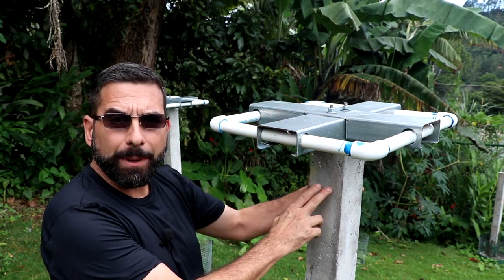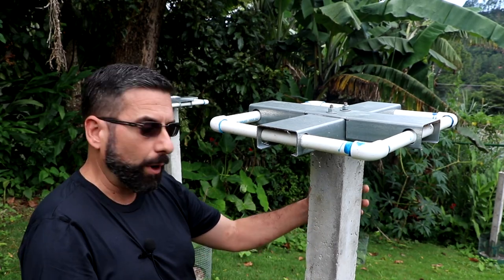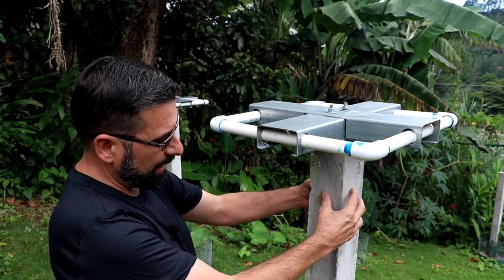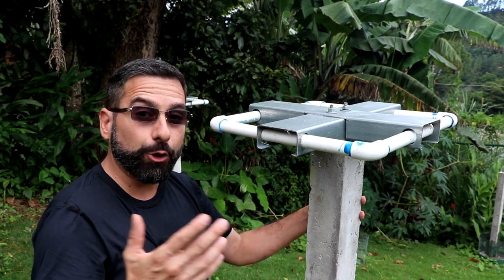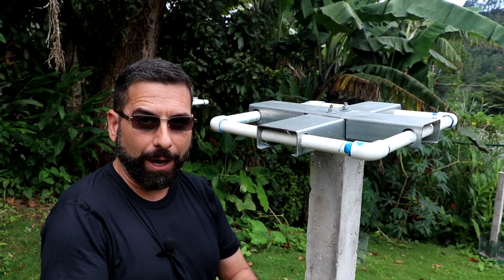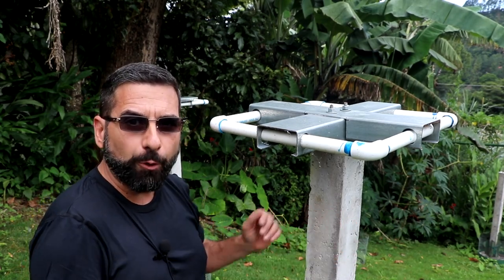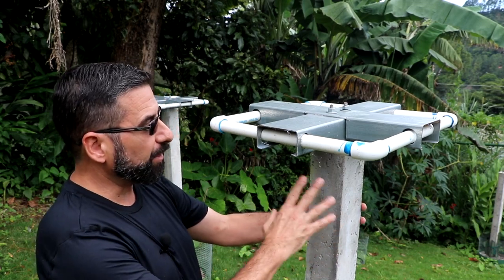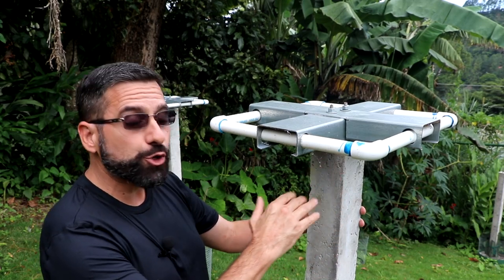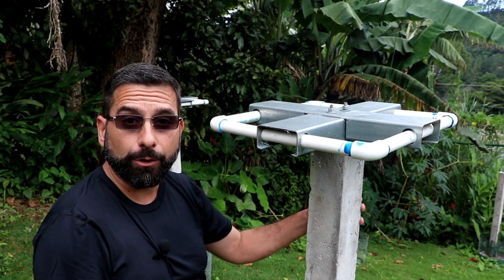Absolutely perfect. The cement post is roughly 6.5 feet tall, and I've got 2 feet buried under the ground. So this is roughly 4.5 feet out of the ground. Now you can make yours 5 feet out of the ground, or you can make yours 3 feet out of the ground, but anywhere between, you know, 3 to 5 feet, most commonly 4 feet out of the ground is what you'll see. The thing you don't want is to make your post too tall, because it might be a little difficult if you have to go out and pollinate your dragon fruit.